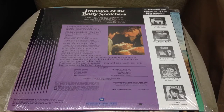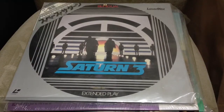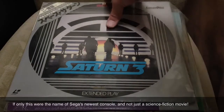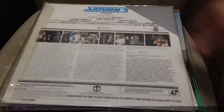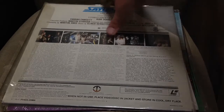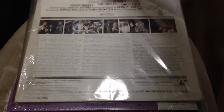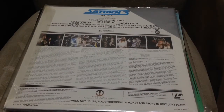Alright then. Speaking of science fiction, I know nothing about this. I'm actually really looking forward to watching it. I don't know what this is. Saturn 3. It's science fiction, that's all I know. And it stars Farrah Fawcett and Kirk Douglas. And Harvey Keitel. I really know nothing about this, so science fiction fans will probably be able to tell me about it. But yeah, that's sweet. For $1, I get to watch a science fiction movie I've almost certainly never seen.